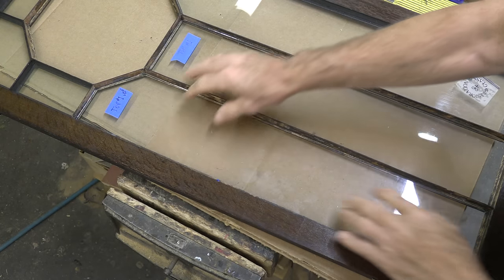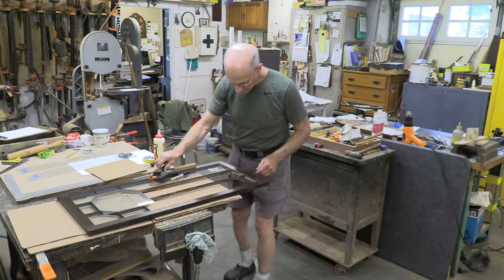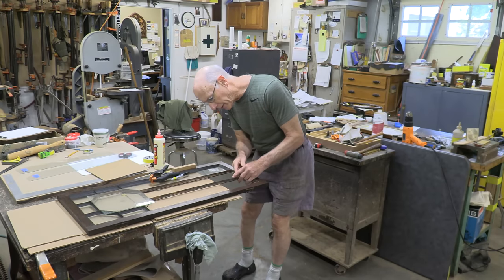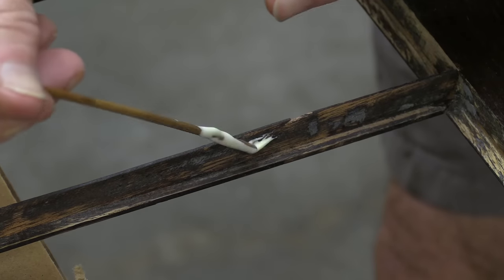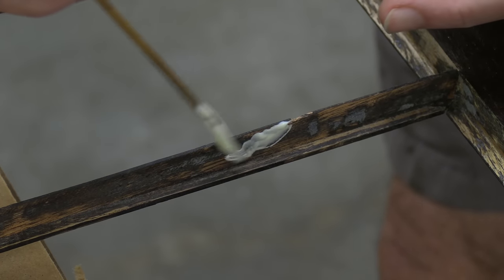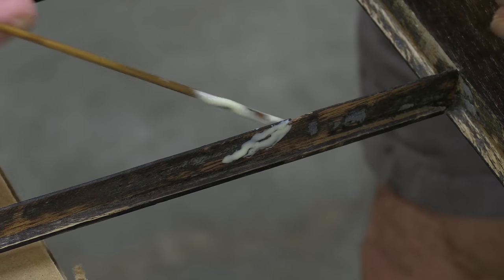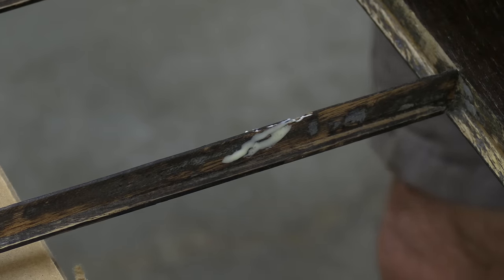All right. Thank goodness. I've been forgetting about this little break in the mullion here. I gotta get it glued up. And it's okay to use conventional PVA glue for a repair like this.